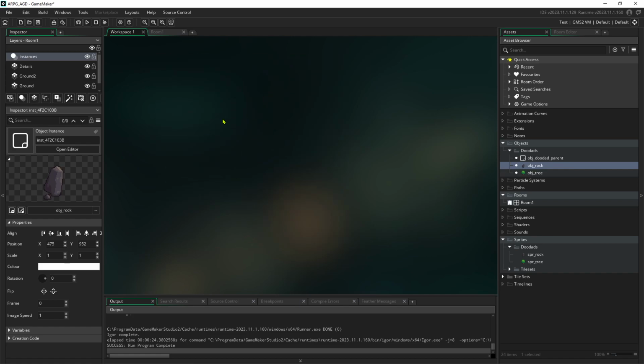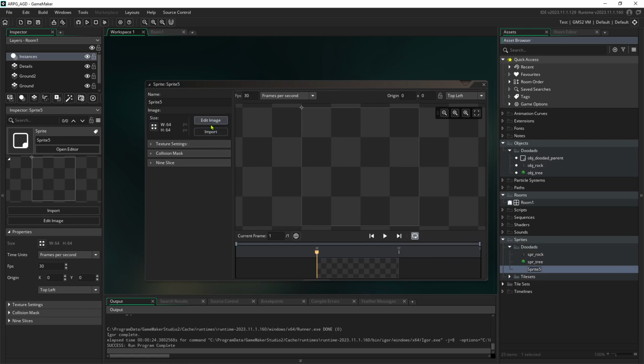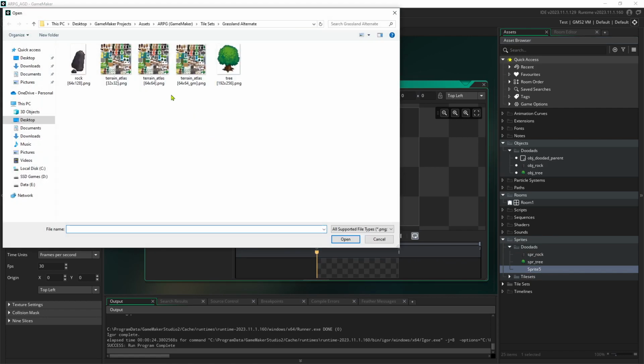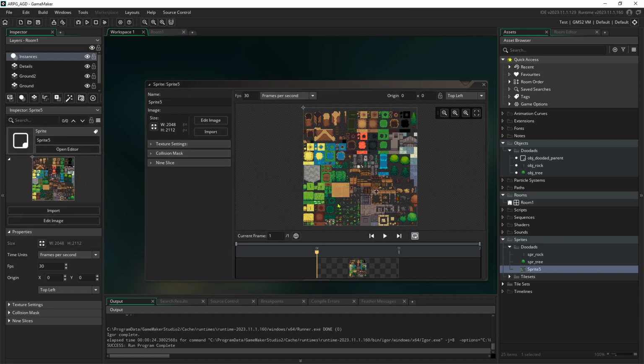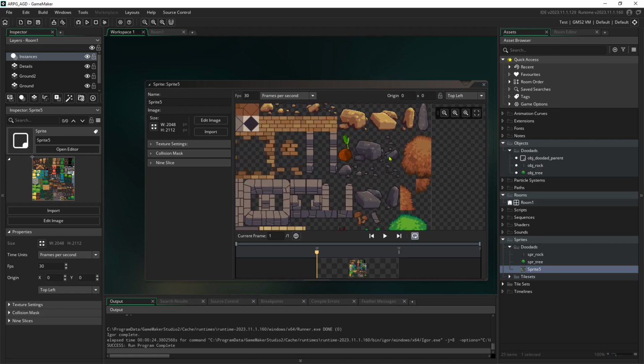Now, as far as creating doodads yourself, these two doodads that I'm using, I've already gone through and chopped out. You could do it manually. If you just go to the doodads folder, and let's say we want to pick a barrel, we pick sprites, then we do imports, and I'm going to pick this giant sprite map. I think there's a few things that I may have wanted to turn into doodads.